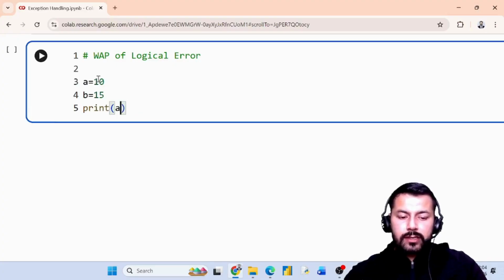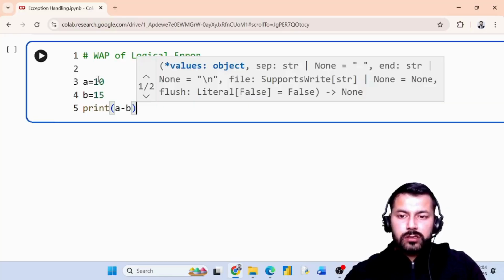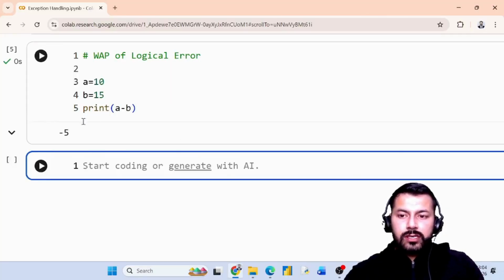I wanted to add the variables a and b, but by mistake I chose subtraction. So the result I got is -5, but I was expecting the result to be 25. So there is no error, the result is also there, but the logic which I have applied is different.